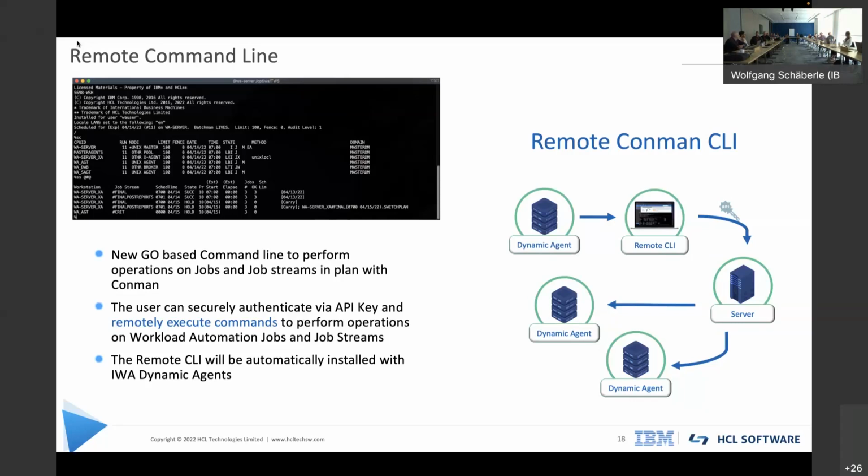For me, my strategy is, when I'm installing an FTA, I put the option of both on, so it installs the FTA and dynamic agent at the same time. So I have a command line interface with that agent, even if it's an FTA or a dynamic agent, because it's the same server. So I've always done it that way. Yes, but in addition to that, the command lines are the client for the product, so you may want to install that on your PC, not on a server. We don't do that in our place. You will not be allowed to use that? Okay.